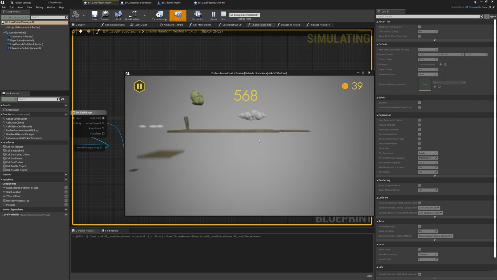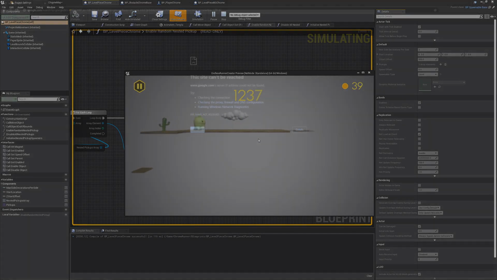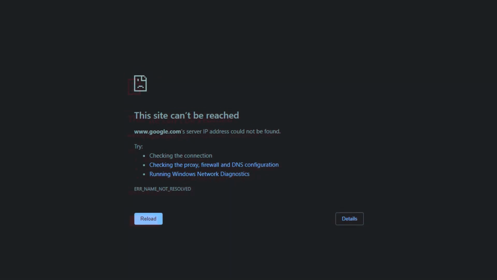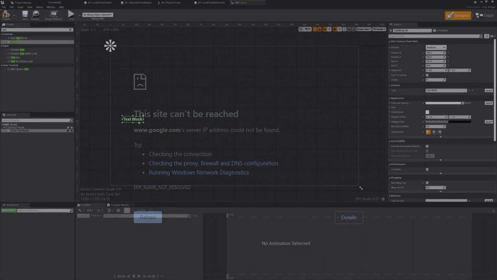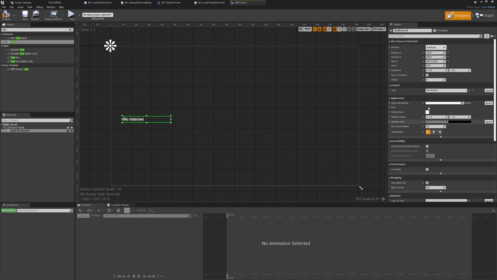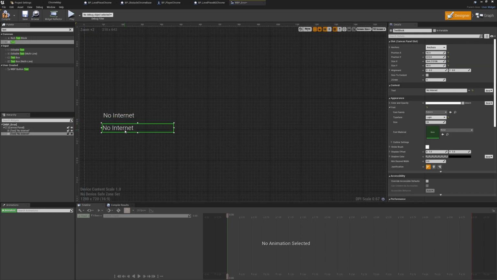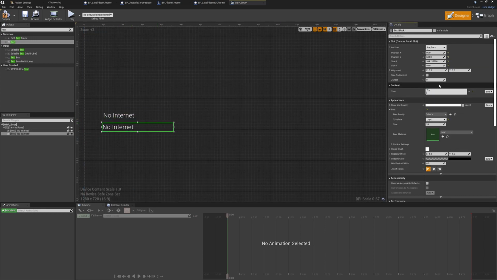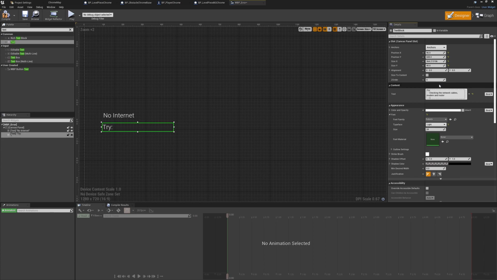That left the final and all-important feature that needed to be included, the one that brought this whole project about. That was, of course, the no internet error message. This took just a few minutes to create. I added a new widget class purely for the text visualization, so no functionality needed to be considered here, and then a call from the player class to create and display the new widget. And that was everything complete and ready to play.